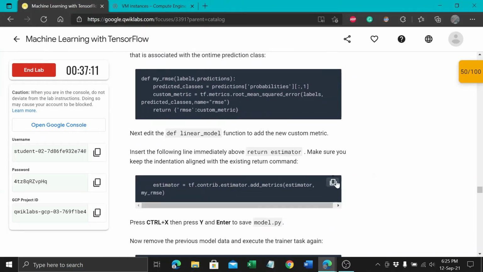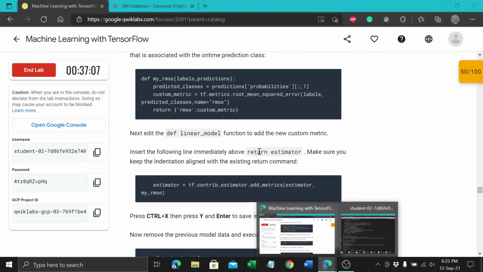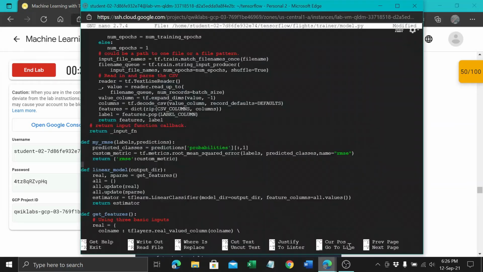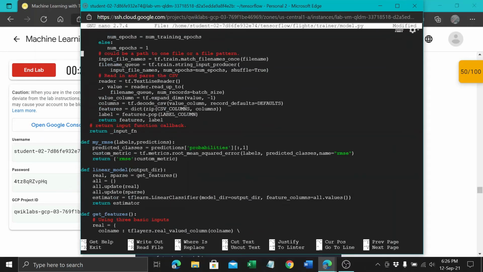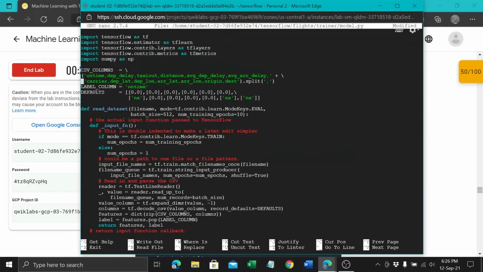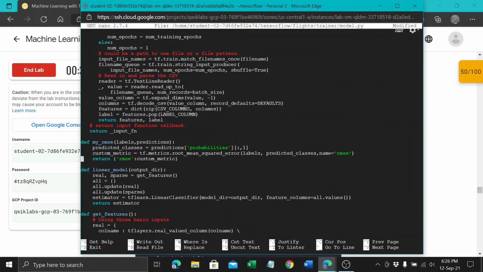We'll copy this as well and paste it above the return statement, return estimator. We'll search for the command return estimator. It has to be at the top. It has to be here somewhere.